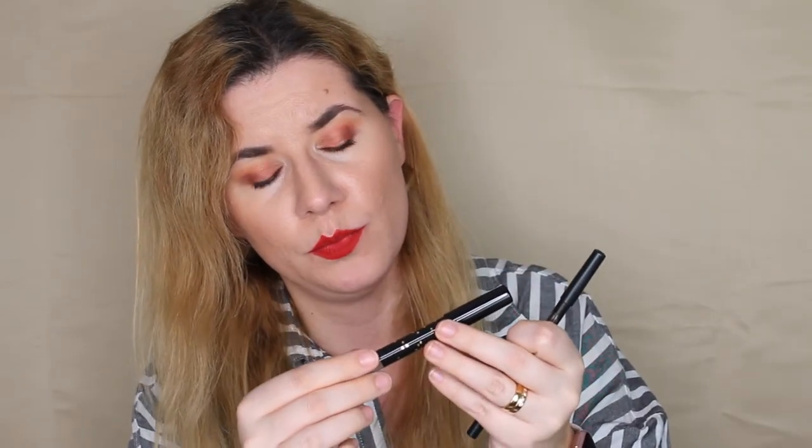We also have this smoky eye pen from Rodial in black, and we also have a pearly eye shadow pencil that I really love — I have this one myself too. You're also going to get this Glamolash mascara from Rodial. Of course, you're going to get this after sun lotion — it's not summer but I really love this after sun lotion and it smells beautiful. I got this in a Glossy Box and I already have two of these, so I wanted to give one away because it's amazing and smells wonderful.